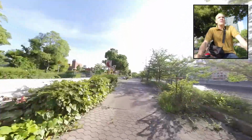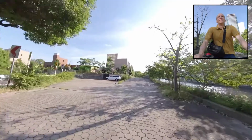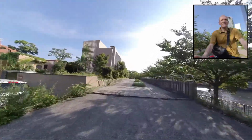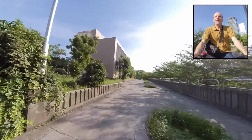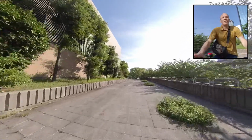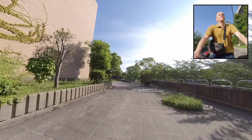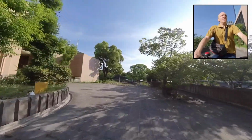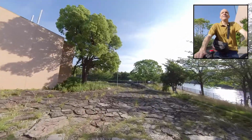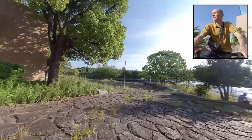So this is kind of what I think this leads to. This isn't what I meant, but this stuff, this overgrown, not very well kept stuff, which does exist anyway, and nobody seems to use it, but it's publicly accessible. I'm fascinated by that. All right, this is very promising. Somebody's here. Oh, this is what I meant. Not cobblestones, some kind of stones.